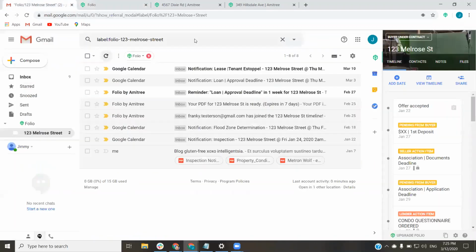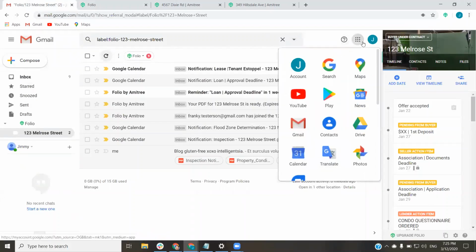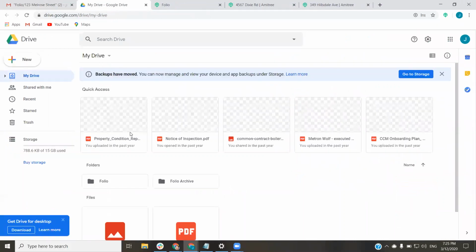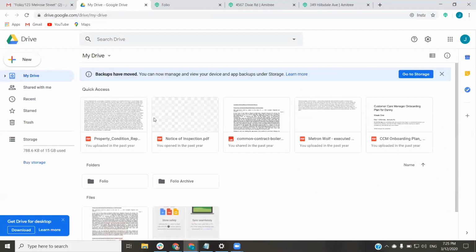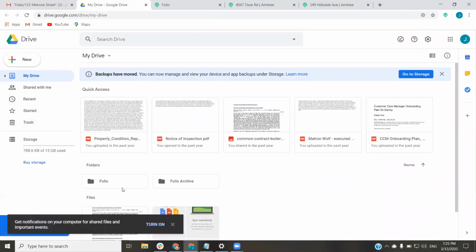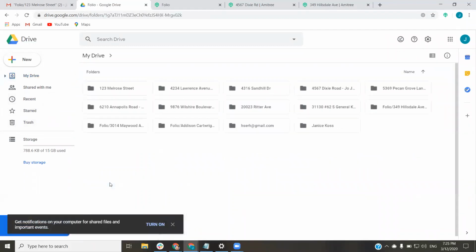The value of that is that if I go to Google Drive here, you'll see that I automatically have different folders created for each of the properties that I'm managing.